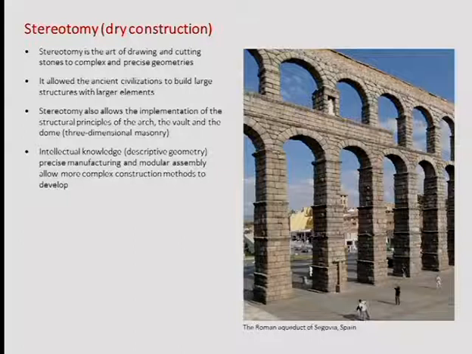I could list at least two others. The first one is that the columns are actually tapered. So you see they reduce in size, and the upper one is much more slender than the lower one. This is to try to reduce the self-weight in order to have material just where you need it to support structural loads. Another thing is that this structure is repetitive, is modular. You always have the same bay and you repeat it several times, because the Romans were very good at doing arches. So what they did in most of their architecture was to repeat arches throughout the project.